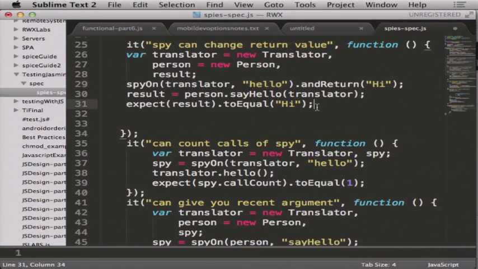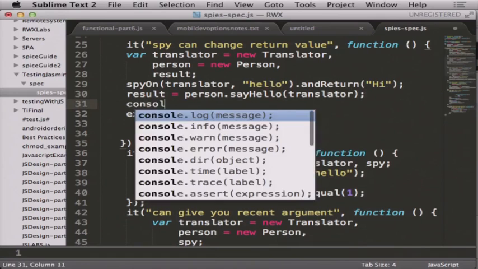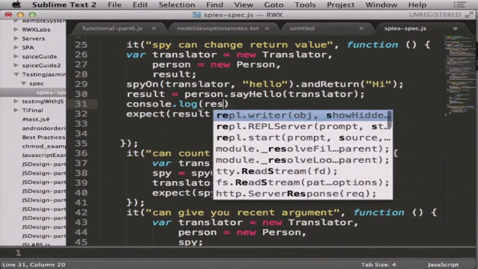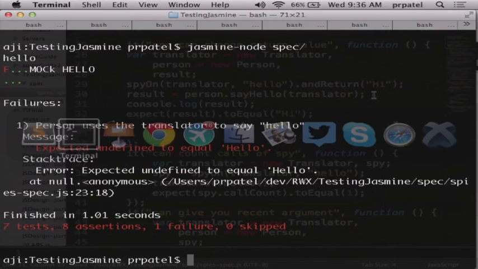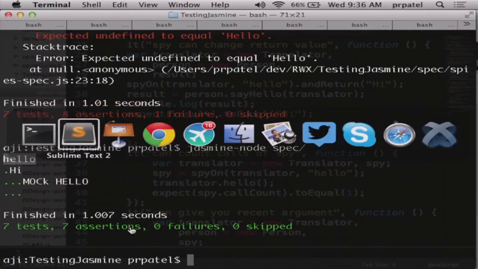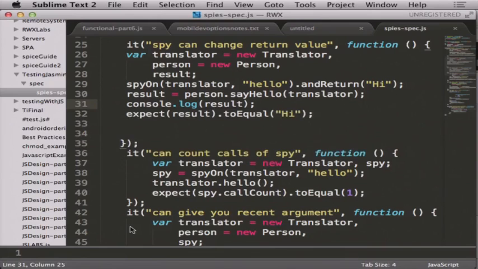If we go run this, we can actually go look at the log, console.log result. Okay, so let's go run this, and you can see that there's our hi and hello that we got out of it. Okay. So essentially what we've done is we've mocked out a specific function call to return something else instead of actually doing what we expect it to do in this case.